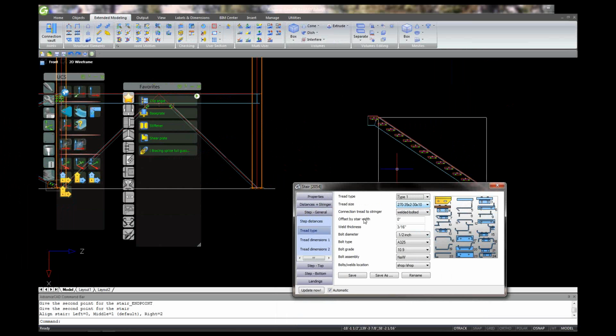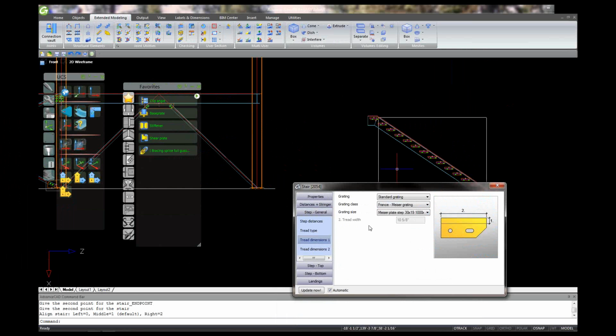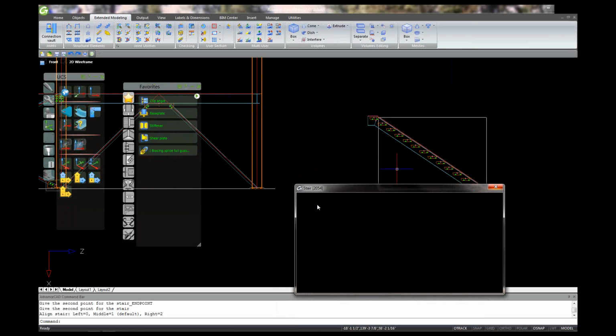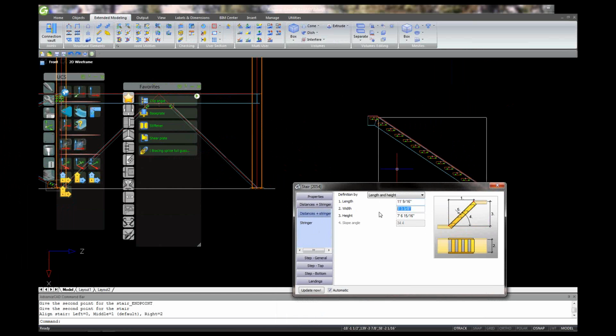Go to tread dimension 1. Don't use those general ones. You need to select your own. Click on that. Change that standard rating. Change it from standard to variable. Exactly. Now go back to your stringer. Now you can change it. Don't use those standard ones. Good enough.